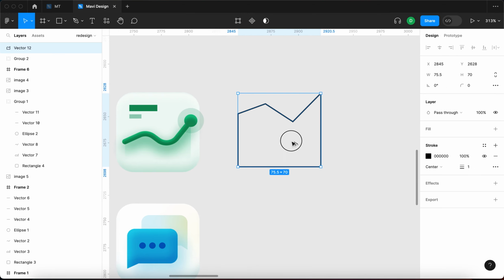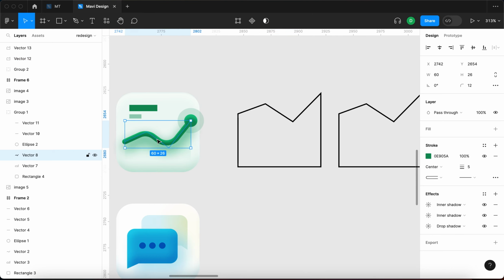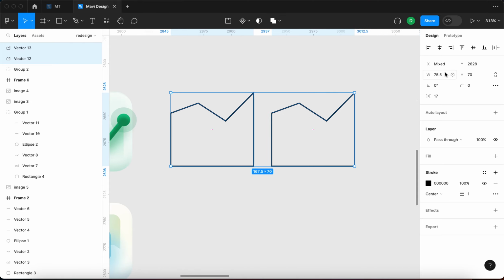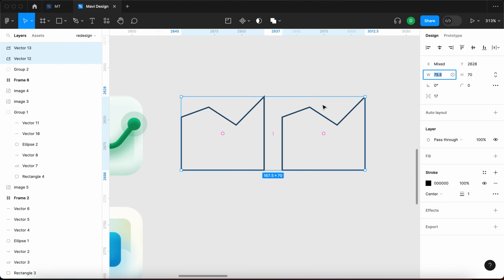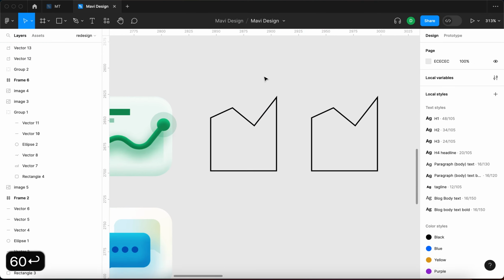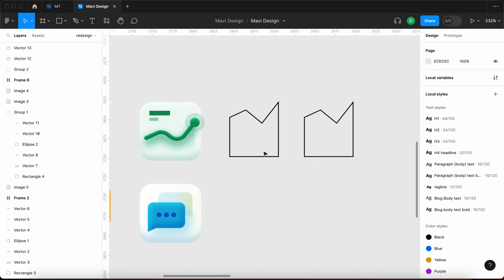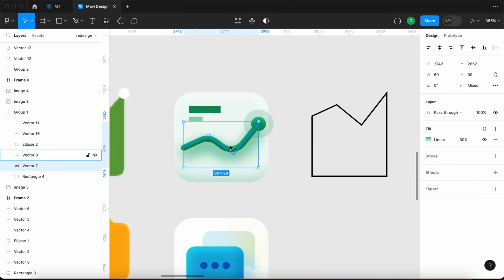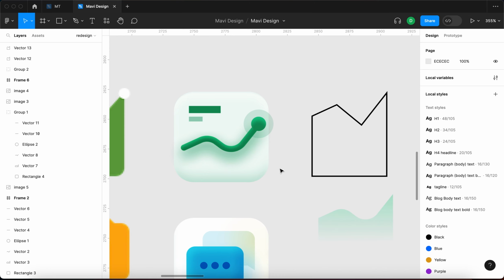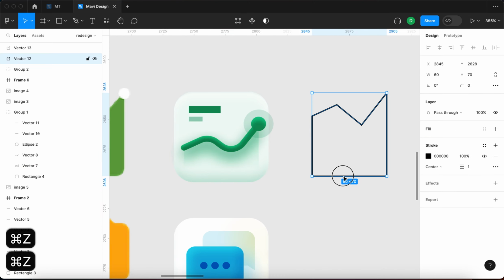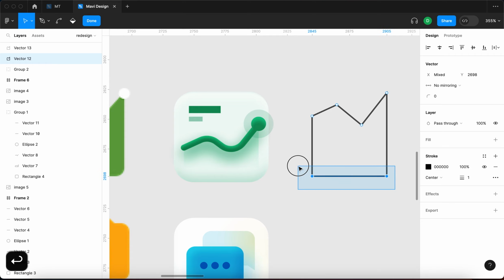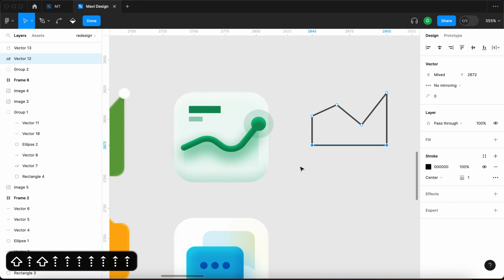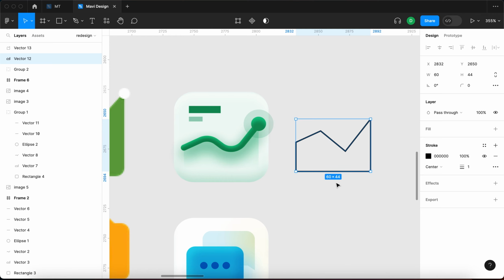I'm then going to duplicate this, and as you can see, this is wider than this. So we're looking at 60. Let's make sure they both are 60 points wide. So why don't we just type in 60 on both of these, and this is going to shrink them and make them more narrow, right? Let me also check what's this size. As you can see, we have 60 by 39, this shade underneath the curve. So I'm going to take this, press enter, and then select the bottom two vertices and move it up so that the final result is 39 points tall.